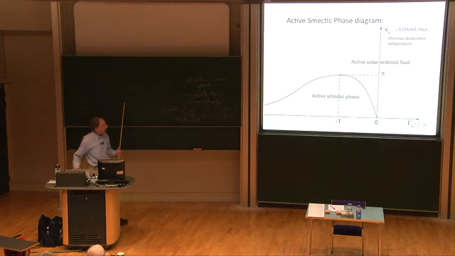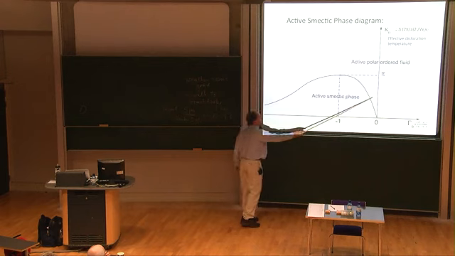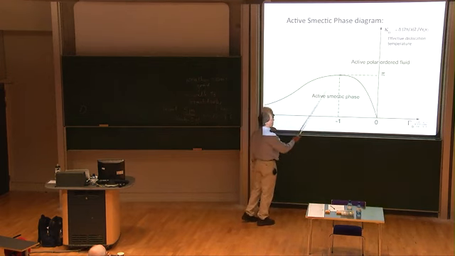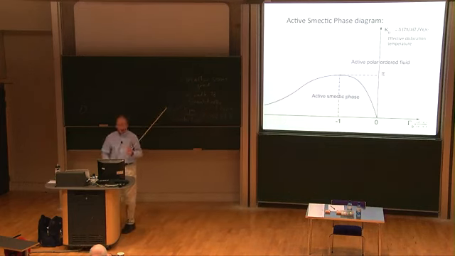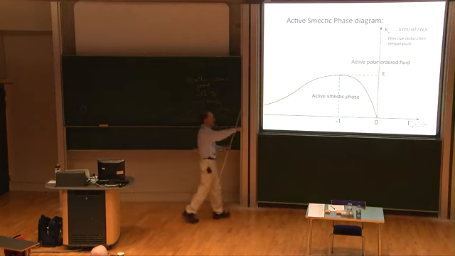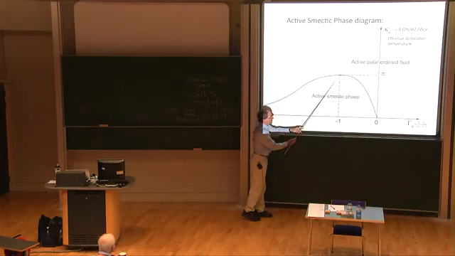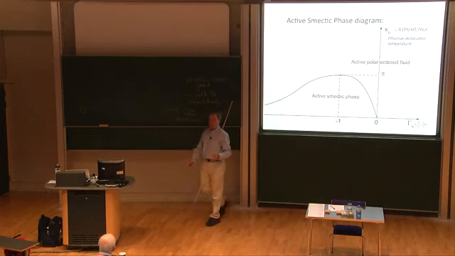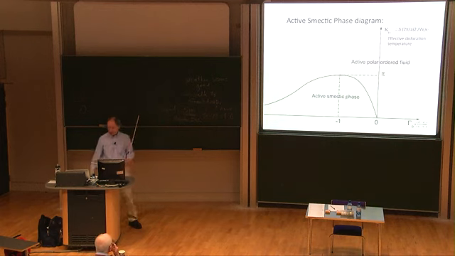Strange but true. The embarrassing thing is I don't know how to tell somebody who's doing a simulation how to move along that exact path in this phase diagram. If you tweak something in the simulation, you move along some arbitrary path, and it's not clear that you'll get that re-entrance. But this is what you get. And the other thing we can conclude, because of the analogy with the equilibrium XY model, is what the universality class of this melting transition is. It's the universality class of the XY model. So here's a nonlinear, non-equilibrium system that nonetheless has a very familiar equilibrium phase transition, namely the Kosterlitz-Thouless transition.